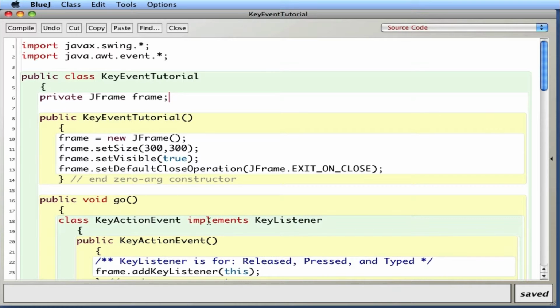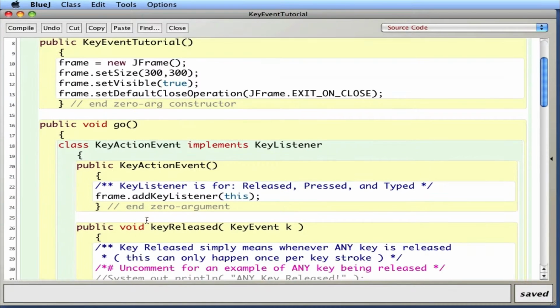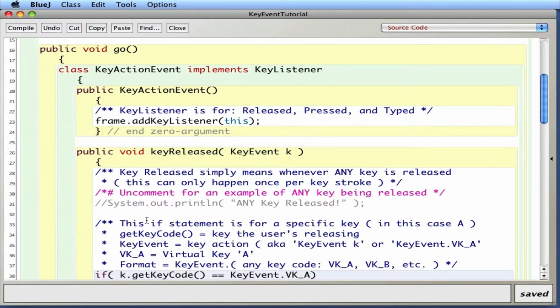So this KeyActionEvent implements a KeyListener, and if you want to think about the KeyActionEvent, it is simply a person who watches the keyboard and tells somebody when certain keys are pressed. In this case, we tell the frame that a certain key was pressed, and the frame will do something based on it. So what the constructor is doing is adding itself. Think of this as itself, adding itself to the list of people that need to be notified if a certain key is pressed. So that's what the constructor does.